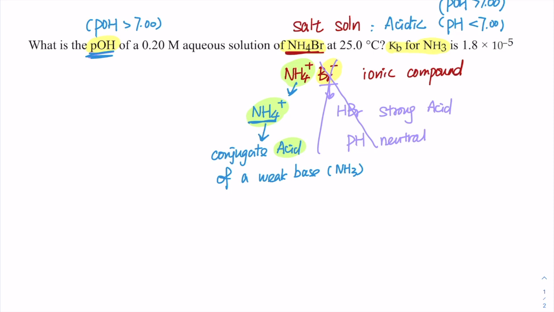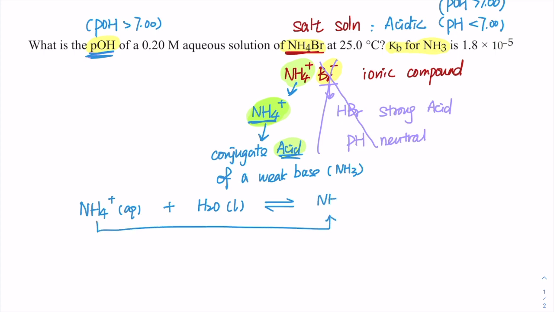The question is, when I have the ammonium ion in aqueous solution, what is it going to do? Since we say it's an acid, how does an acid behave in aqueous solution? Using the Brønsted-Lowry definition, it's going to donate a proton, lose a proton, and end up with ammonia. In this reaction, water serves as a base, accepting a proton and giving us hydronium ion. That sounds right: I'm dealing with an acid, producing, according to the Arrhenius definition, hydronium ion.